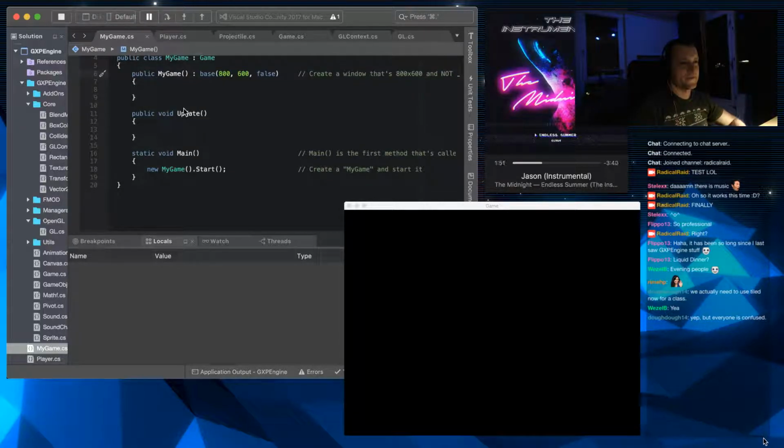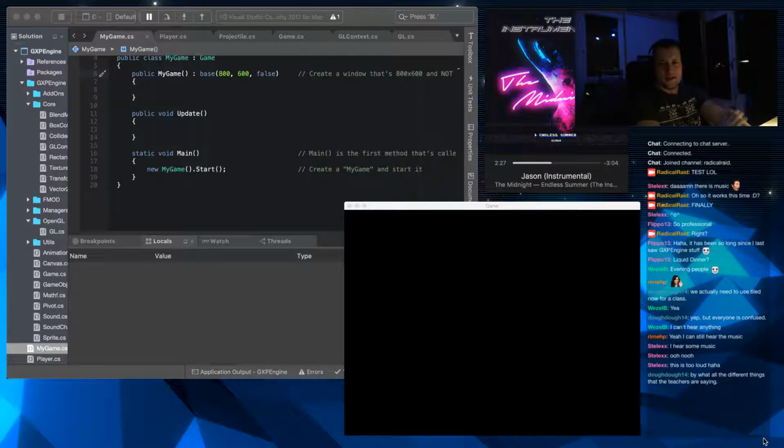Confused by what? Maybe if I crank the volume. It's just background noise. You can see it's the instrumental versions of the Midnight stuff. It's too loud. Oh shit. I'll put it somewhere in the middle. Sorry. I put it up as loud as my mic, but it's probably too much. I'll keep it in the middle.